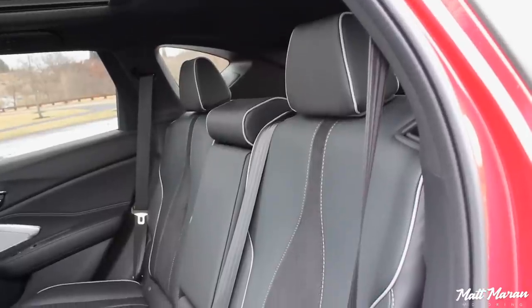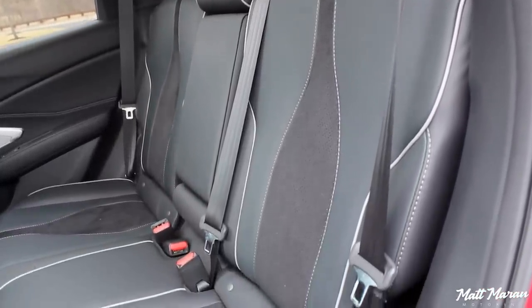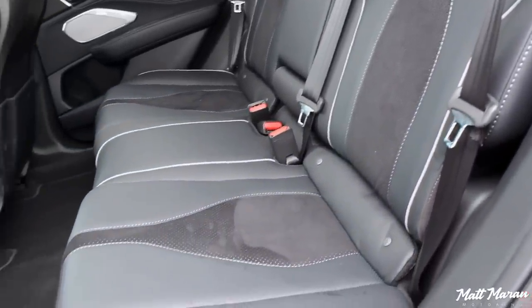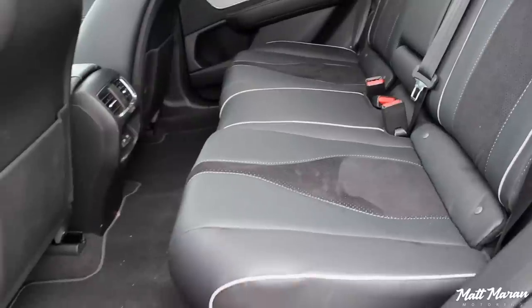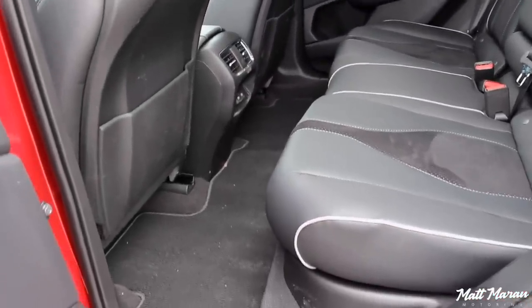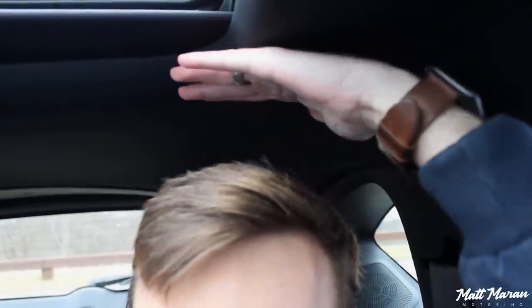Overall, I think all things considered, there's a really good amount of storage space here in the RDX. Backseat space in the RDX is also very well done. You sit up a little bit higher there in those seats — that's one thing I've noticed. They're a little bit firmer, much like the front seats. Not quite as soft or plush as I would personally like, but still very comfortable seats nonetheless. They're very roomy as well — I'm 5'9", me sitting behind myself, and I easily have about 5 inches of legroom to spare. Plenty of legroom and headroom as well.